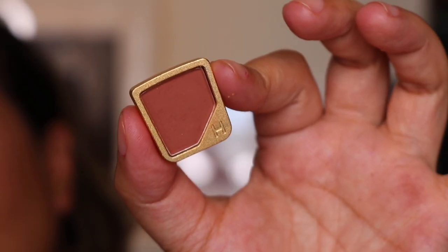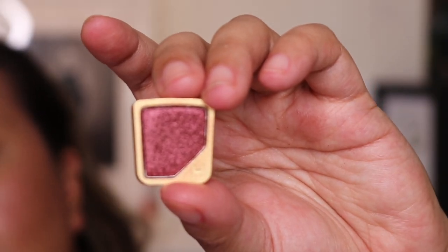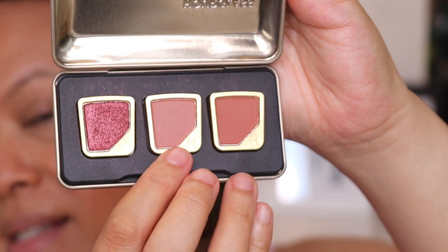Now moving into eyeshadow. If you know about the Hourglass Curator eyeshadows, they do little cases where you can put the curation in. I purchased three new colours for a case I had engraved in store — everyday colours that would work for my skin tone. The first colour is called Pro in a matte formula, the second is called Yes in a satin formula, and the third is called Pal in a metallic formula. You push them into the palette and they snap in. I'm using the Sonia G crease brush — starting with the satin shade Yes.